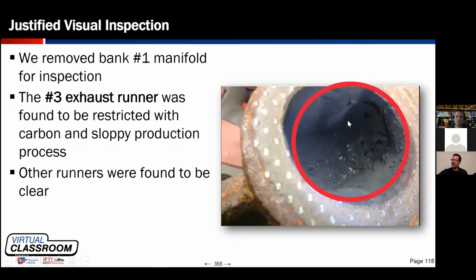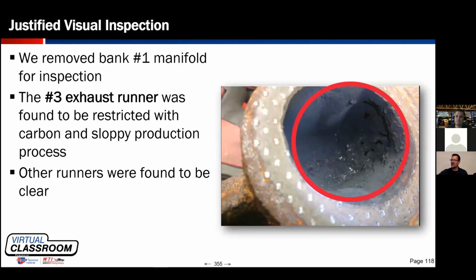What did I see here? What did Dave see here? Excuse me. He saw carbon buildup. There's a bunch of welding slag in here from this aftermarket manifold that filled this port with carbon and did not allow the cylinder to breathe. Now let's think about this for a moment. It's not so much what Dave found. It's him following the evidence. We're going to touch on that in 2 seconds here.